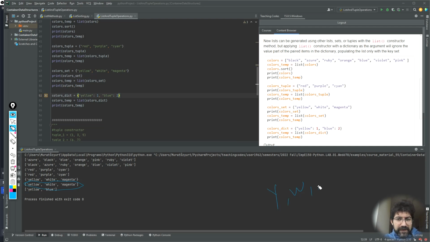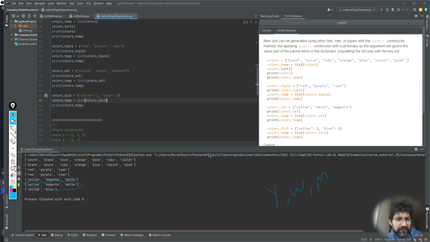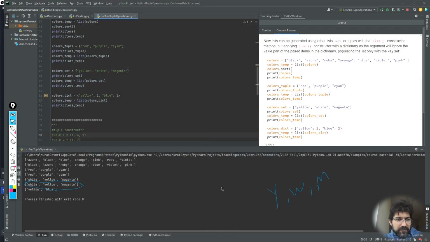yellow, white, and magenta. So when I re-execute this code, you're going to see that the order has changed. Although I haven't modified my code, it became white, yellow, and magenta.